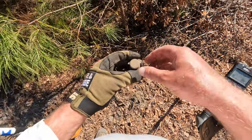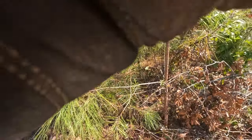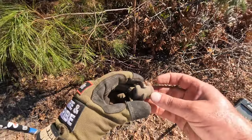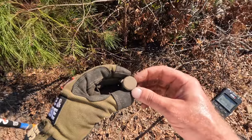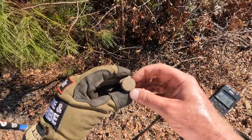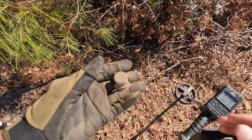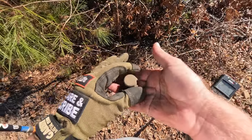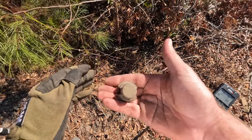I'm up at what I believe would have been the front of the house - you can see the road is here. I've been finding more pieces of doors; I found a plate to a doorbell. This is just a little knob with something on it - it looks like it says 'Model 12 Aladdin Wick Cleaner.' So I guess maybe this cleans your lantern wick or candle wick. I'll have to research that. I like finding stuff like this because it gives you something with words that you can actually look up and get a date on.